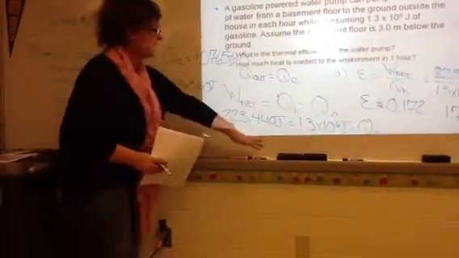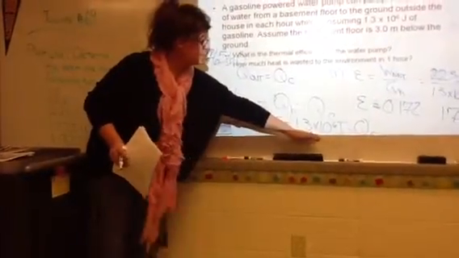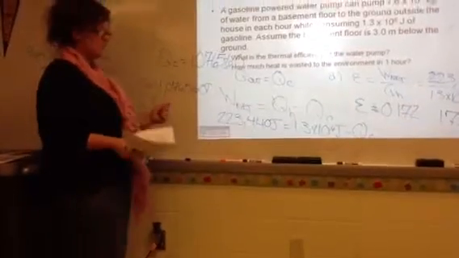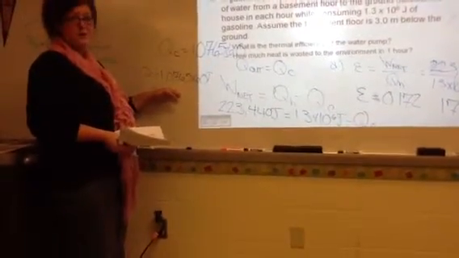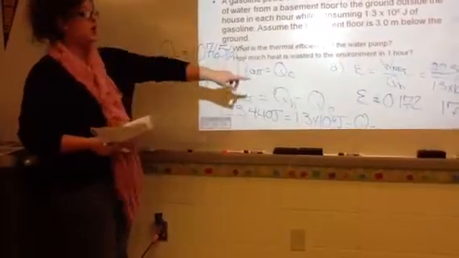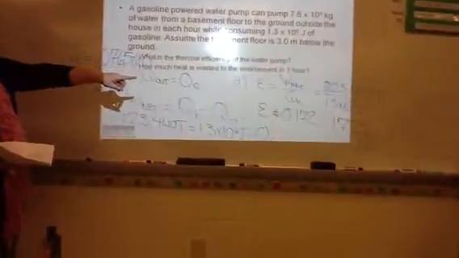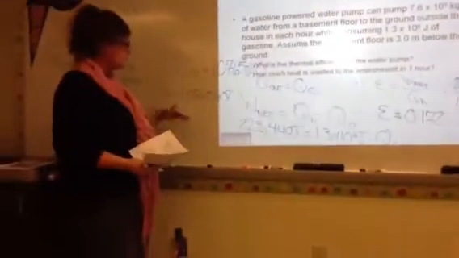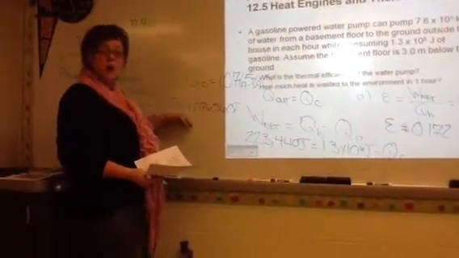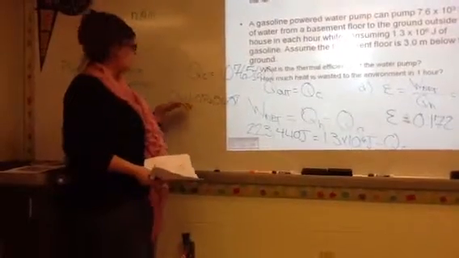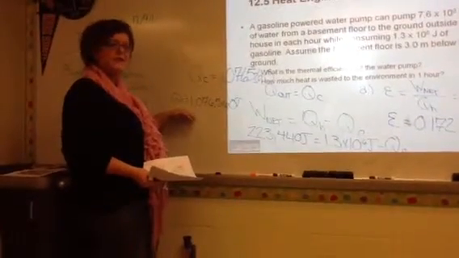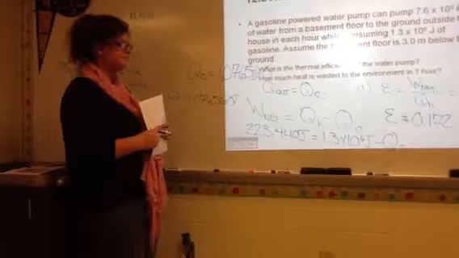So I'm only taking in this number of joules, about 1.3 million, and I'm releasing about 1 million. So it's actually not very efficient at all. We know that because it's only 17% efficient. So it should make sense to you that this number should be really large because it's not very efficient. So I know I'm losing a lot of my energy or a lot of my heat that I'm putting in.